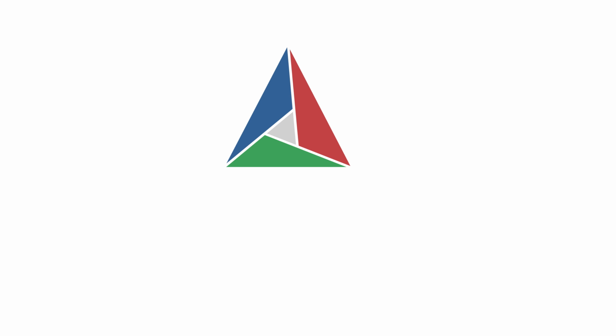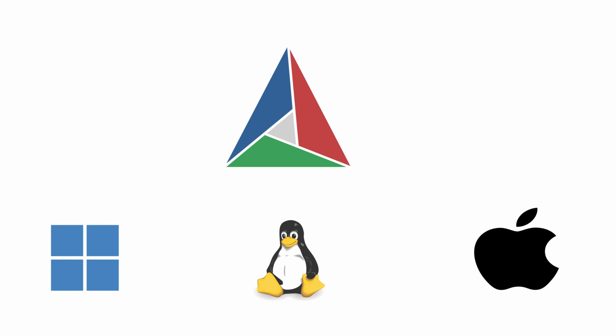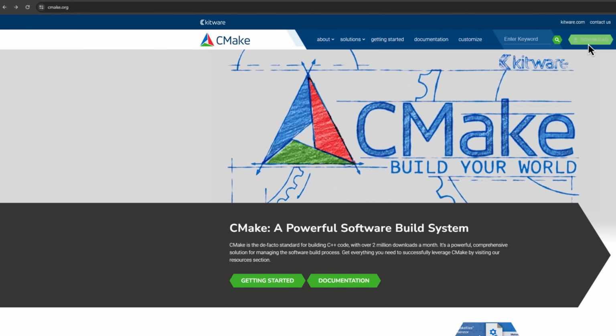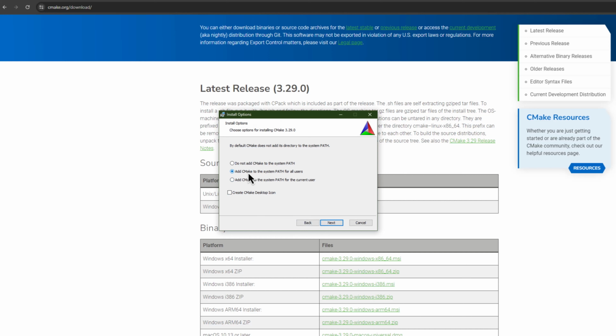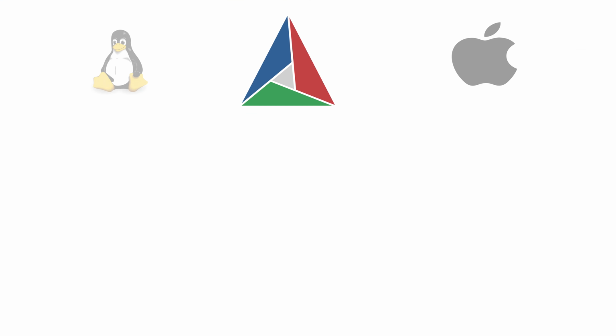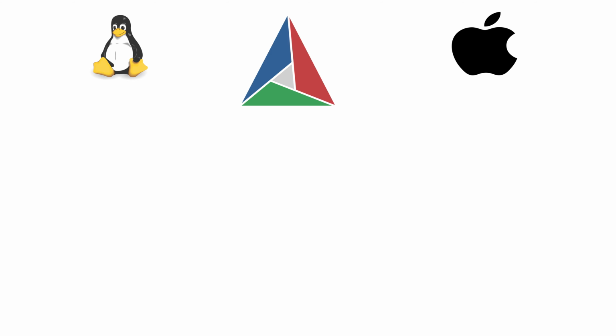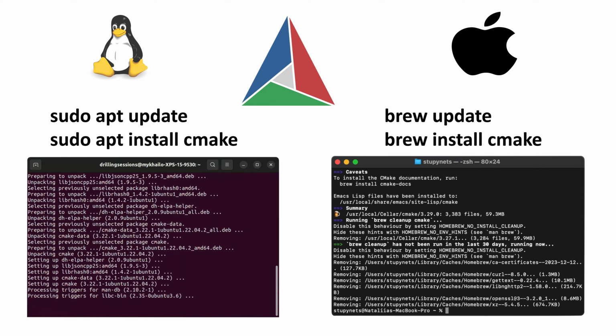Next, we'll install the CMake build system. The installation differs between platforms, so we will cover Windows, Linux, and macOS separately. For the Windows installation, head over to the CMake website, download the installer, and simply follow the installation instructions. Please make sure to add the installed tool to the PATH environment variable for Windows installation. The installer might provide such an option, otherwise please do it manually. For Linux and macOS platforms, you can simply execute a set of terminal commands to install CMake using a package manager.